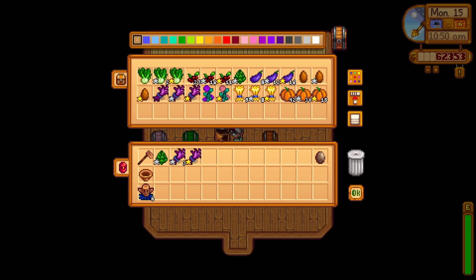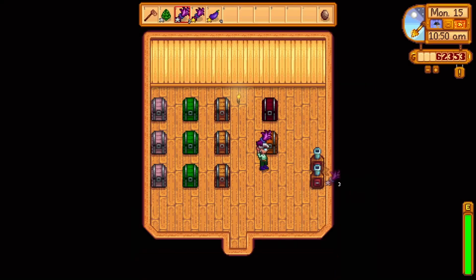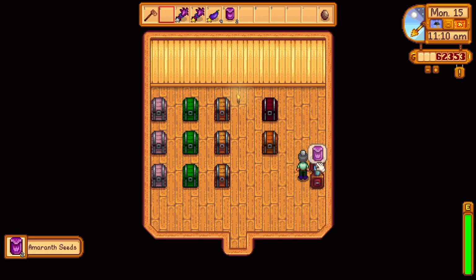What do I have that I could make seeds of? I've got some, is that amethyst? I don't know what it's called. More eggplants. I had 1 artichoke, so I'm going to go ahead and just feed them through the seed maker. It takes 10 real life seconds to take a plant or whatever you put in there, and it'll make a seed. And so I'm going to go ahead and pop those in. Oh, there's amaranth seeds. That's what they were.